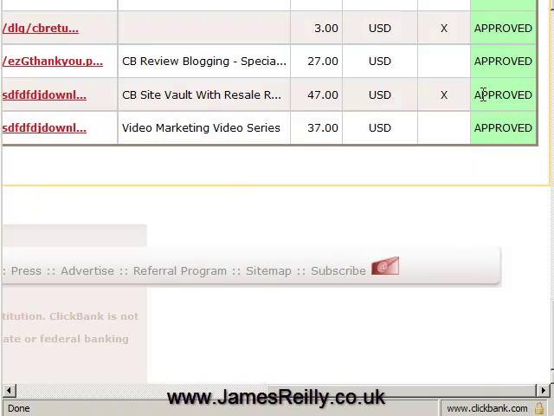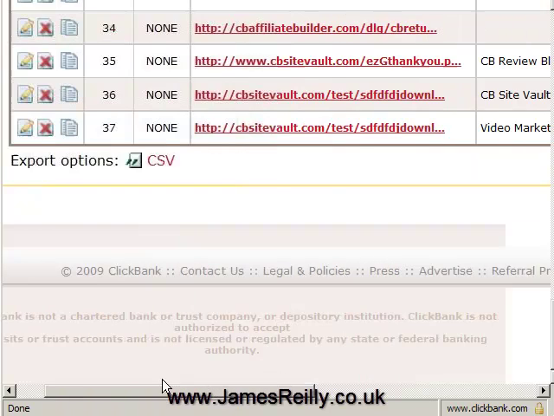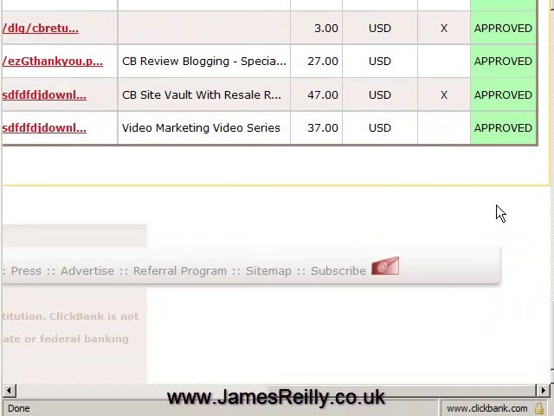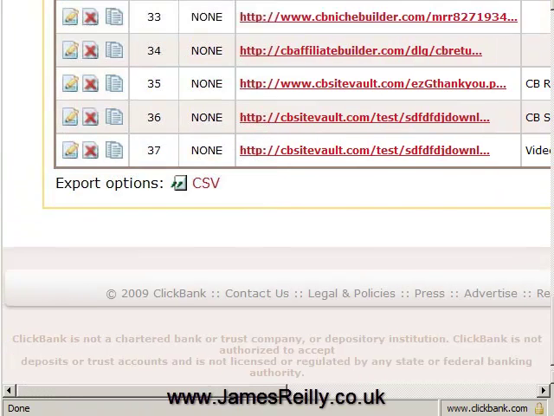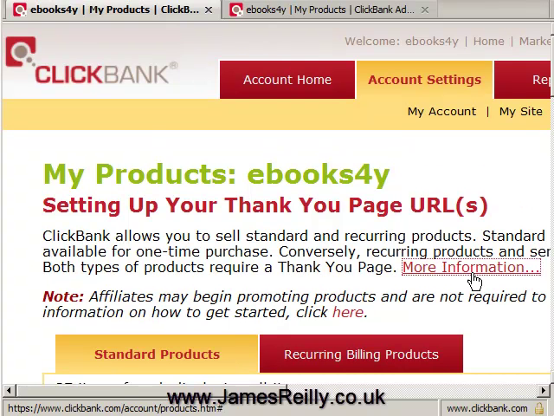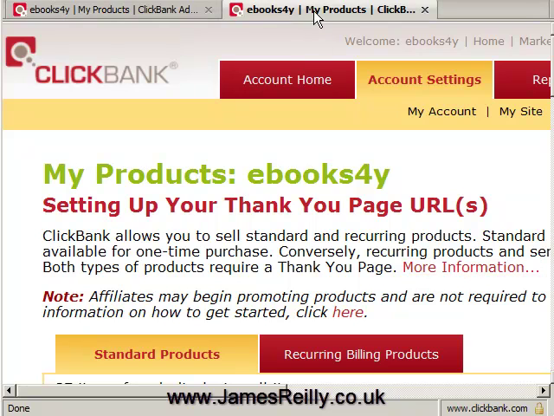Now, you'll notice that it says approved right here, right? Well, if you have never added any Clickbank product to your account, and this is your first time, then you're not going to see it approved. It just happens that I've had my account since 2004, and I've been selling lots and lots of products that they've approved me. So initially, keep in mind that it's not going to say approved. You have to get your thing approved. Now, for more information on how to get approved, if you click on this link all the way at the top, it'll forward you to this page.